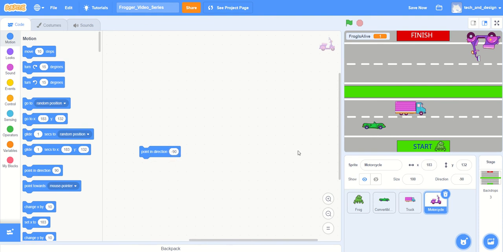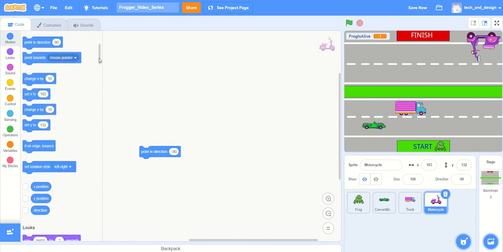Although yes, right, of course. It's now all confused and is upside down. So let's set the rotation style to left right. That'll help us a little bit. And then if you click one time, there we go. That's a little better. It's still a little bit large. So I think the last time I used 35, if I remember correctly, and press enter. That's pretty small. Not going to be much of a challenge for our frog to get around, but that's okay.